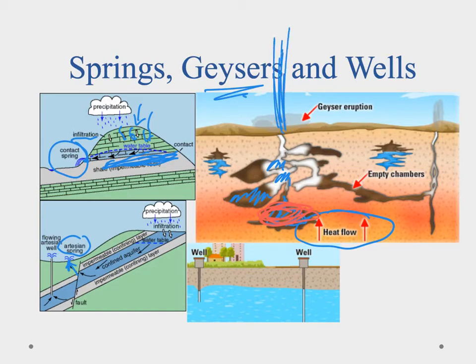And you can see some pictures of this, or you could go on YouTube and find another video of something like Old Faithful, which is a real famous geyser, and that's what we're talking about, these chambers that build up pressure, and then they'll shoot out this water. And once that happens, you have more water that'll trickle into the chambers, and they repeat this cycle over and over again.